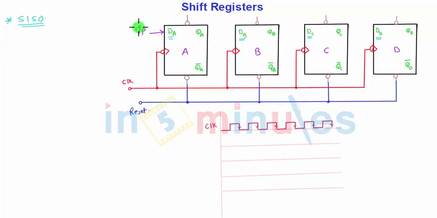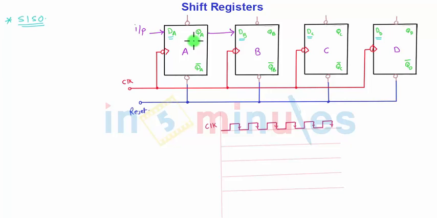Data is input at DA, which will be serially shifted, because we know that it's a D flip-flop, so it will just delay the input to the output. There is no change in data. So whatever data is present at A will be shifted to B for each coming clock pulse. At the same time, you'll see we are using a synchronous register. That means each clock pulse is given simultaneously to each flip-flop. That's why they all will shift the data for each clock pulse.